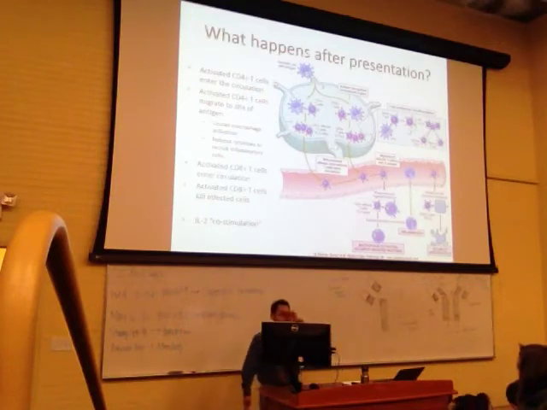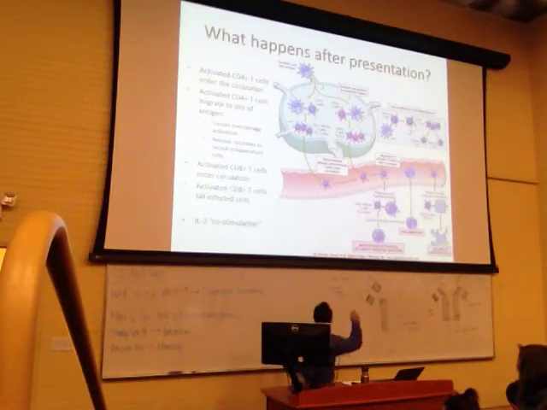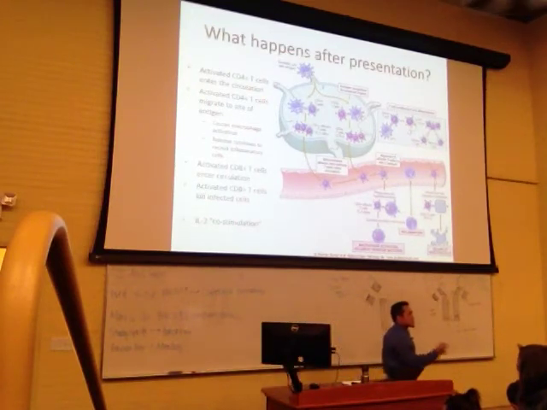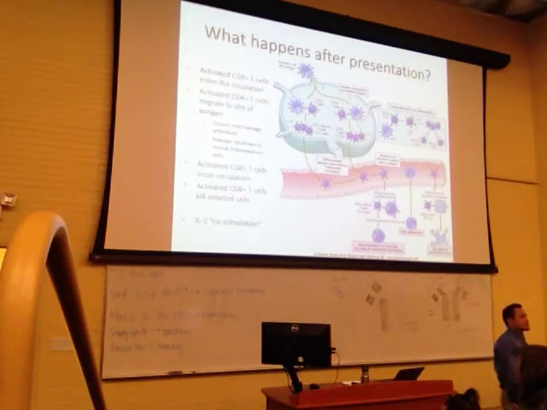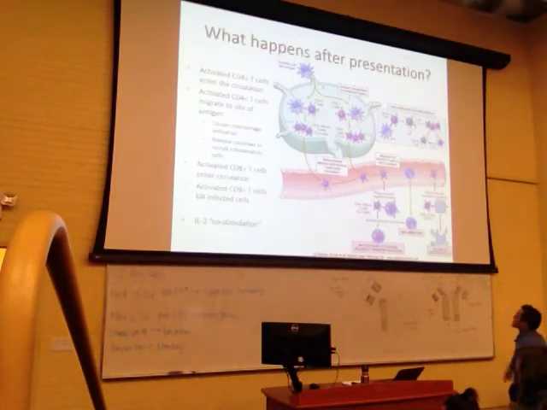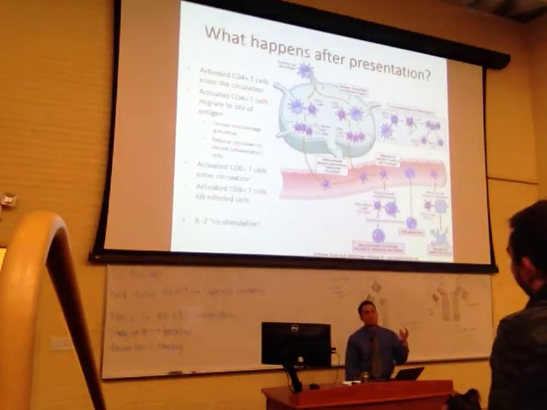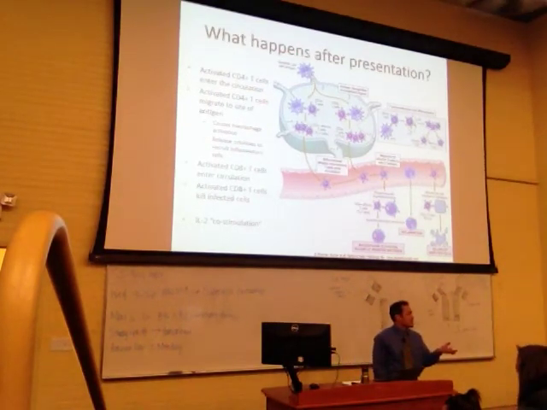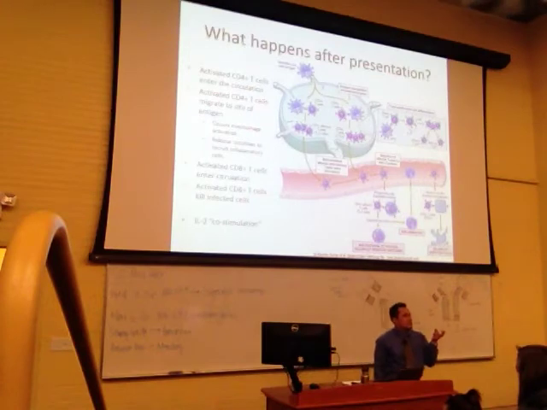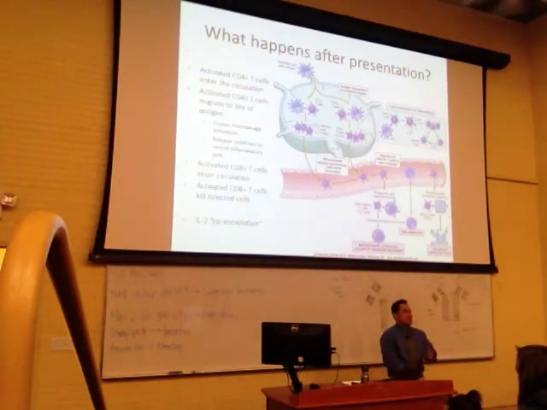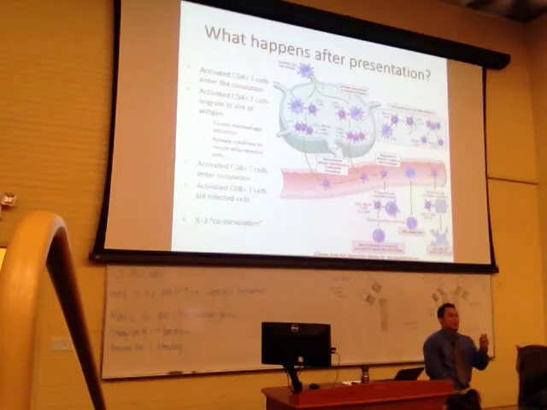Now I want you to remember, and that's this last bullet point on the bottom left, this doesn't happen without the presence of co-stimulation. In fact, on the CD8 positive side, there's a unique co-stimulatory event. Because in the beginning of the lecture, we characterized CD4 positive T cells, right? And we characterized the co-stimulation that happens with the CD4 positive T cells. The CD8 have their own, and it looks like this.